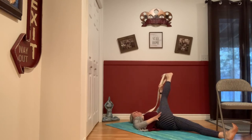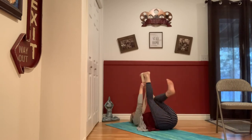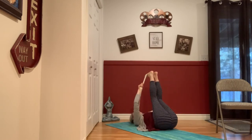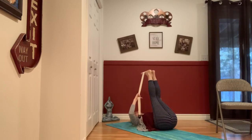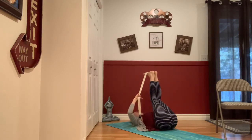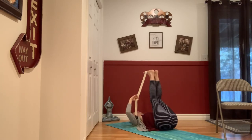Bringing with an inhale that right leg back to center. Then we're going to bring that left leg up there too. Holding onto those straps. Helping those feet stay there. Knees can bend as much as they want. Give the hips a wiggle. Relax that low back. Give those legs a wiggle.